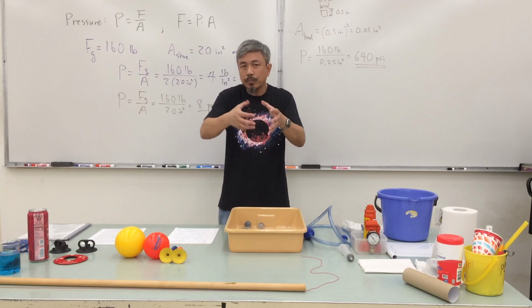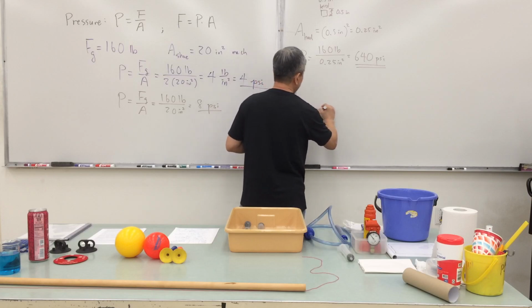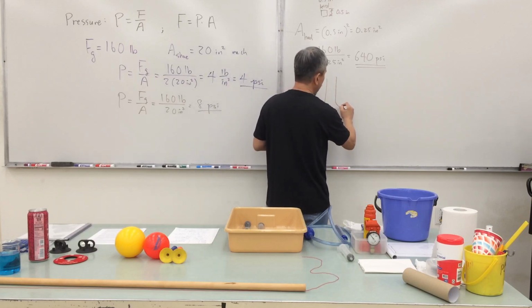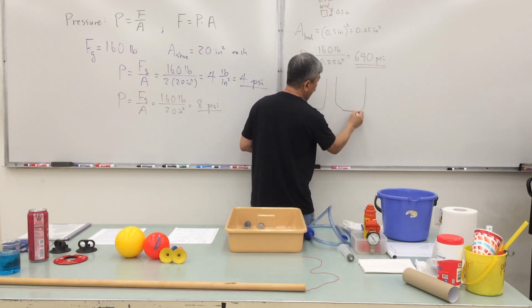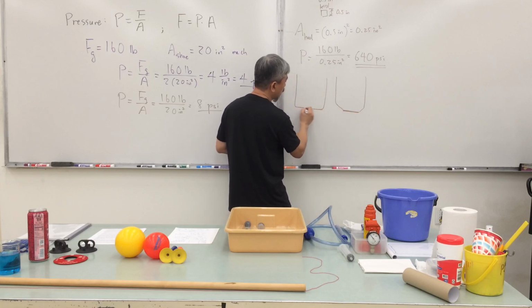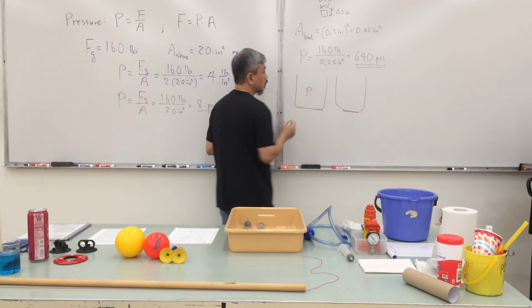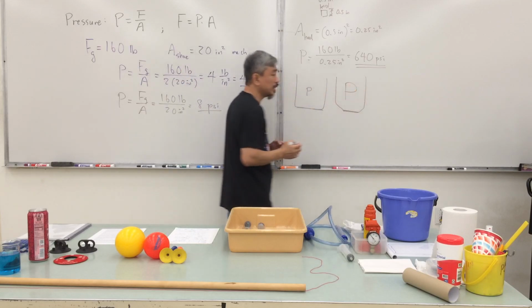The tire begins to expand, and the tire initially might look something like this, but as it bulges upward, it actually begins to change its shape a little bit so that the area of contact between the tire and the ground changes as well. So if you have a certain pressure in your tire at this point, and as you pump more air into it, the pressure now increases.